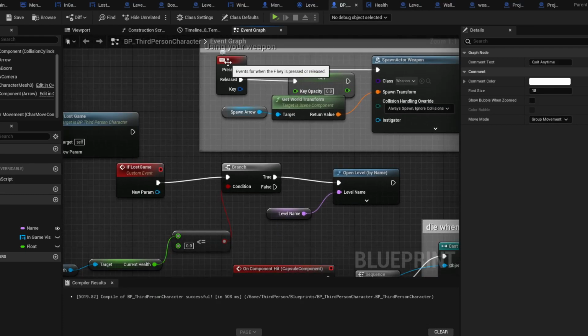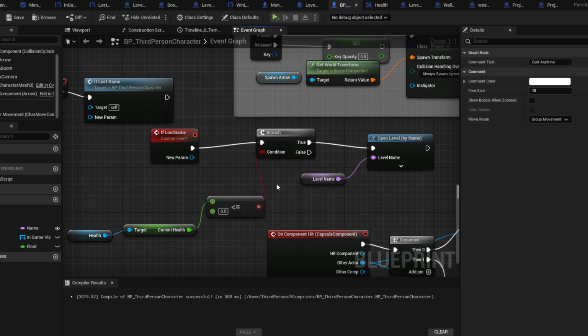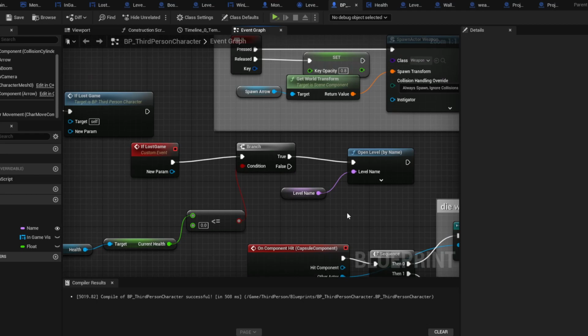Well, pressing F is not really a custom event. It is sort of one, but more literally a custom event is "if lost game". Do a branch on a variable: check your health. If it's 0, it'll load the level named the lost level. This is so because when you destroy the boss and you open up the win screen, it technically destroys you.